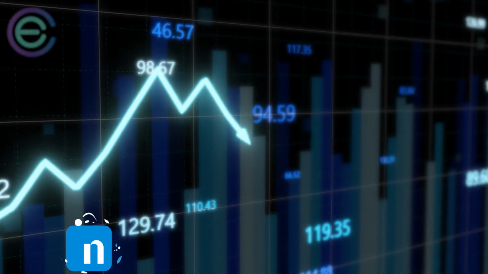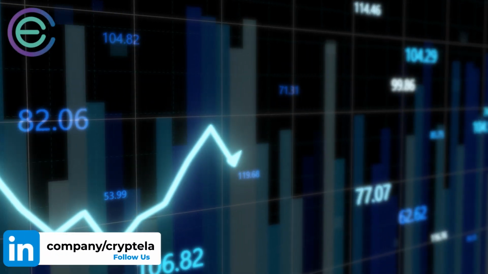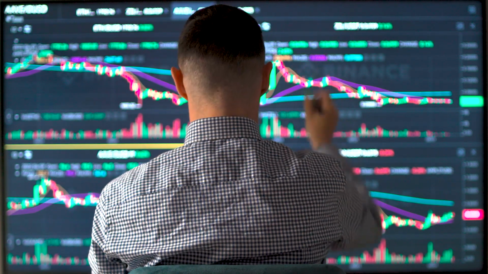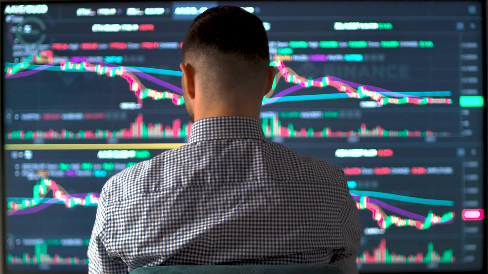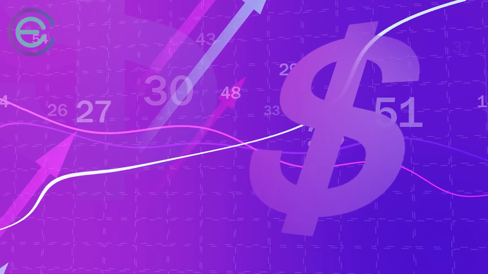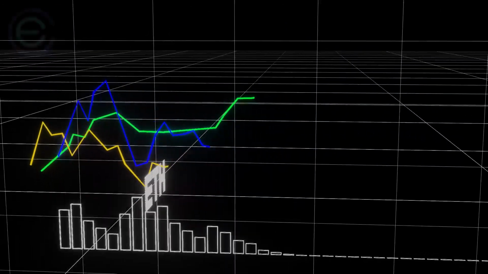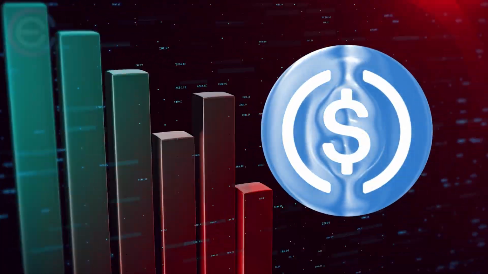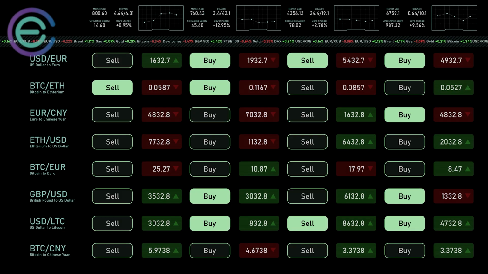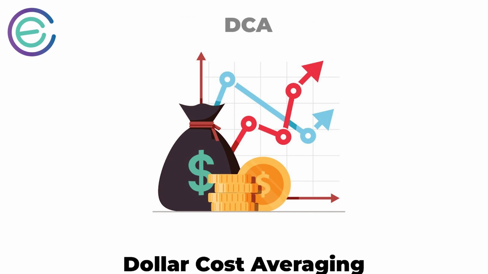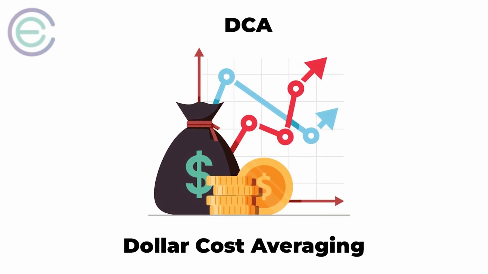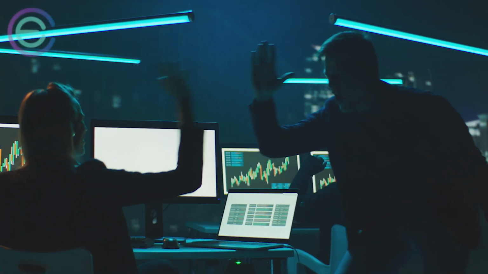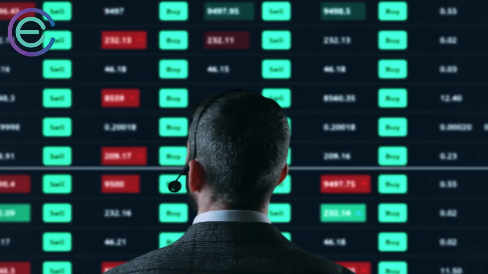The main reason why DCA is so good in crypto is that it helps to smooth out the volatility that is inherent in cryptocurrencies. By buying into an asset regularly, investors can average down their cost basis over time, which can help to increase profit. Another reason why DCA can be beneficial is that it takes the emotion out of investing. When asset prices are volatile, it can be difficult to know when to buy and sell. By committing to a DCA strategy, investors can take emotions out of the equation and simply focus on buying an asset at regular intervals. DCA is a very classic investment strategy in which you make very small investments throughout the year as compared to the big investment at once. Many investors have applied this strategy to stocks and have gotten good profits, so you can also apply this strategy to crypto investments.